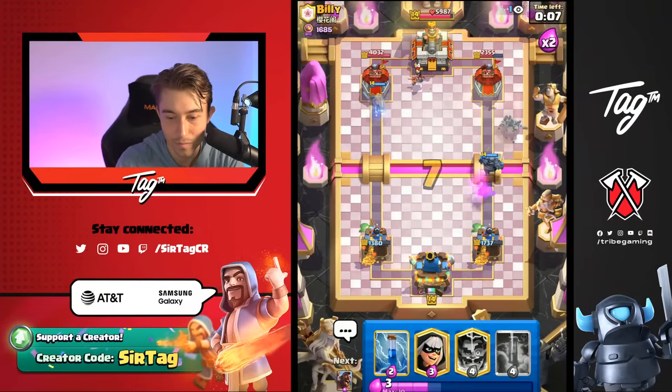The split was so sick. The Mega Knight did not jump on any of them. It just individually targeted them and then still died. Then had to walk towards two towers. That was really impressive. And the Spear Goblin even stayed alive.